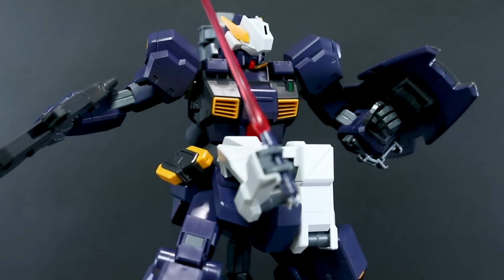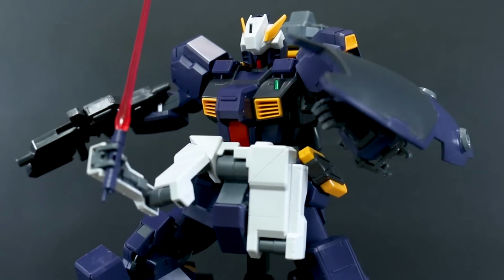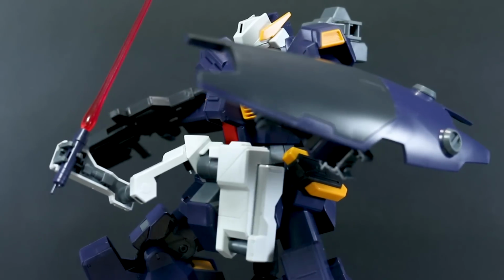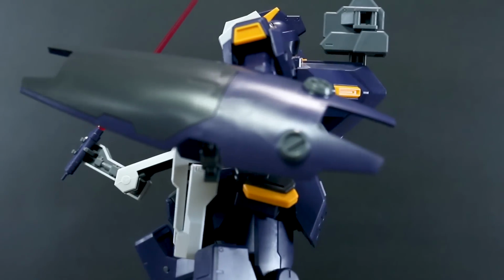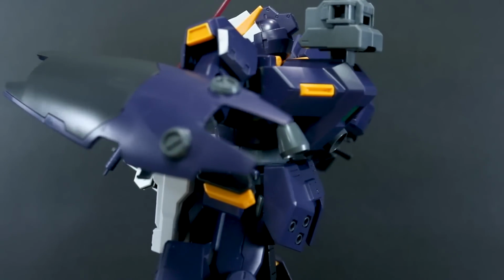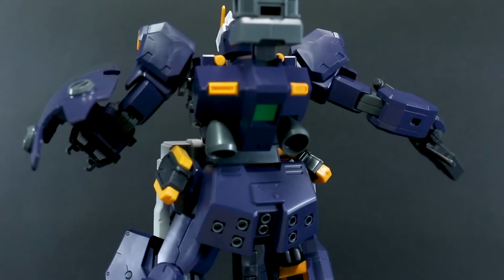I don't think this kit in canon, or at least technically, used the blade rifle, but that maybe would have been cool to have included with this kit, just the extra parts to add on to the front of that. I think we'll have those parts coming, if I remember correctly, with the Hurudu parts set that's coming out. So until then, we'll just be stuck with the minimum weapons.